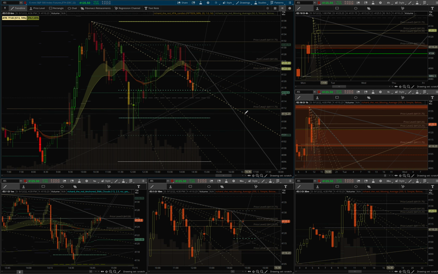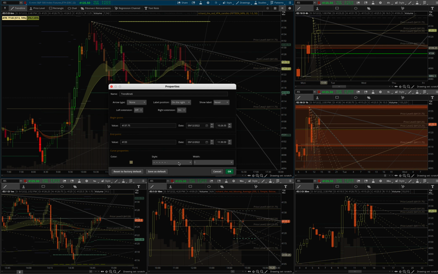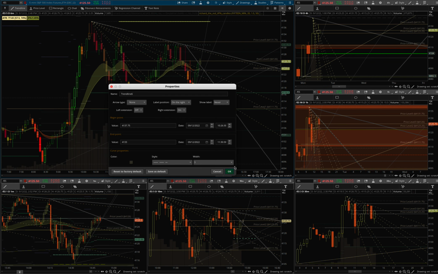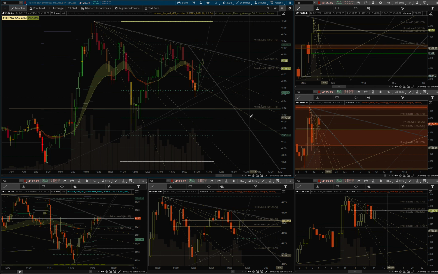After a few days, I'll just make it less noticeable. I'll switch it to a different size, and I'll go back in here and change the transparency to knock it down a bit. That's how I know that this is a multi-day active trend line that's still valid.